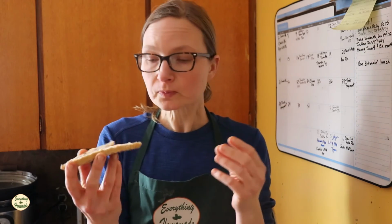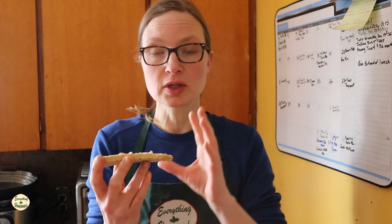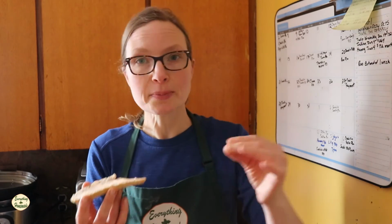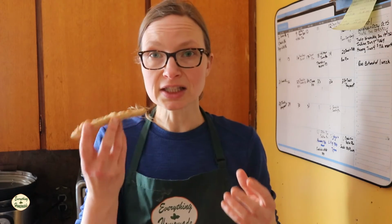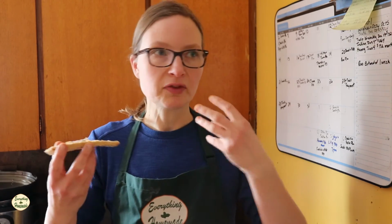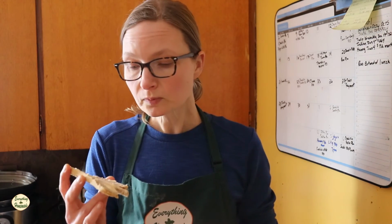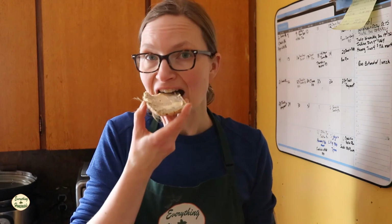All in all, if you gotta go gluten-free, this is definitely a win, because you can cut the bread really easily. It holds together. It tastes absolutely delicious. It's high in nutritional value. It's a little bit heavier, so you don't need to feel like you have to eat 4 or 5 slices to get that full feeling. You could easily make grilled cheese sandwiches with this. It's just, all in all, a very versatile bread that is great for you when you're gluten-free.